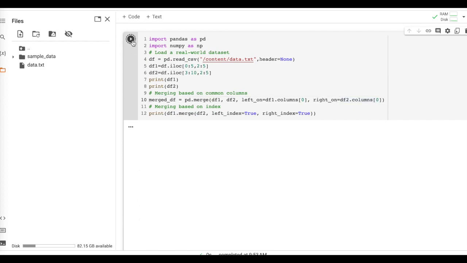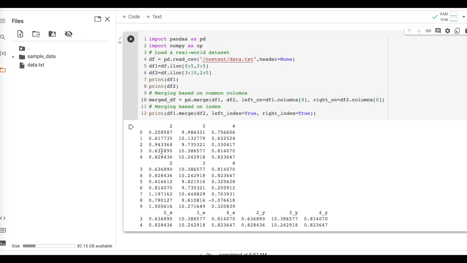Once you run this program, you can see this is your data frame. Here you can see that we select the same column for data frame 1 and data frame 2, so that we can find the common rows in both cases, otherwise it is very tough. Now we can see that some rows are overlapping: 0 1 2 3 4 and 3 2, so rows 3 and 4 are common in both data frames.